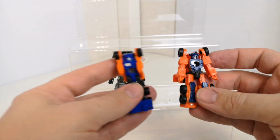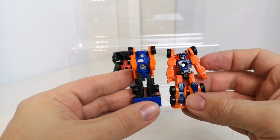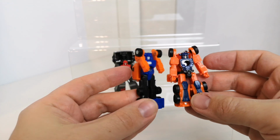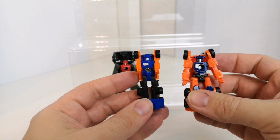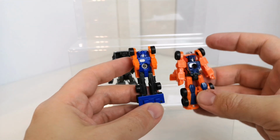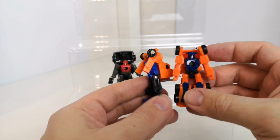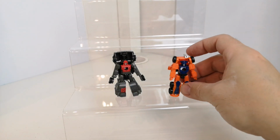And then if you get the two side by side, this is the original G1 version. You can see it is a pretty neat upgrade on the original, and with these guys they were just straight up and down. There wasn't a lot of articulation, or I guess very rigid, whereas with these ones, at least there isn't loads of articulation, but it does look a bit more of a natural pose as opposed to just being straight up and down. And we'll have a look at them later in the vehicle mode.